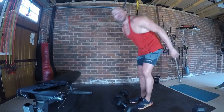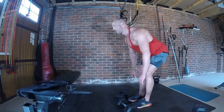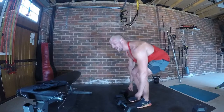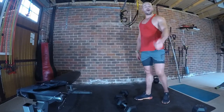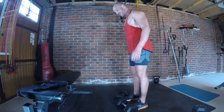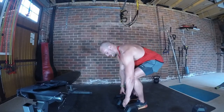All right, so you do stiff legged deadlift, similar to your RDL. We're going to get lower to the floor, we're going all the way down. A little bit more bend in your knees. But remember, it's still a hinge position, okay? So we need to hinge at the hip. 5, 4, 3, 2. We hinge. Let's go, pull.